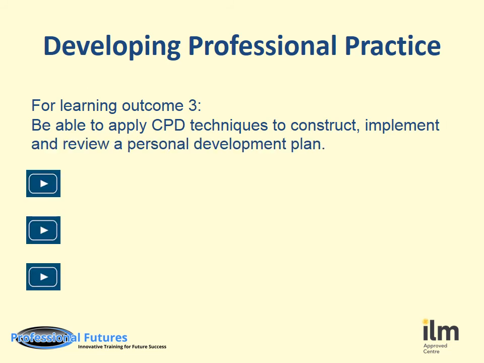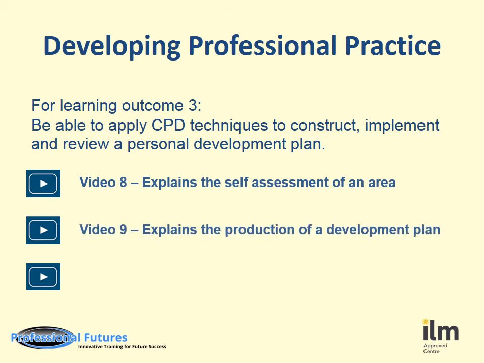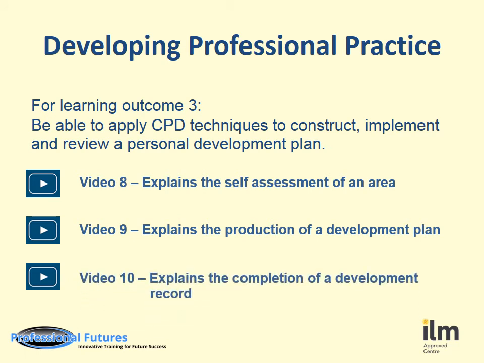So to help you complete Learning Outcome 3, which was be able to apply CPD techniques to construct, implement and review a personal development plan, I've created 3 videos which will help you to answer each assessment criteria. So Video 8 explains the self-assessment of one of the professional areas. Video 9 explains the production of a development plan, and Video 10 explains the completion of a development record. So you can see Video 8 relates to 3.1, Video 9 relates to 3.2 and Video 10 relates to 3.3.